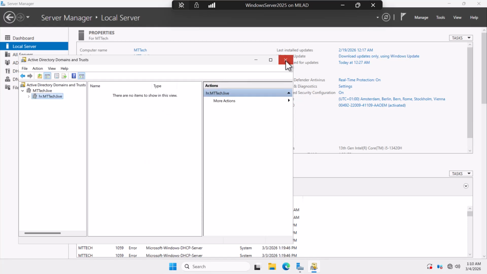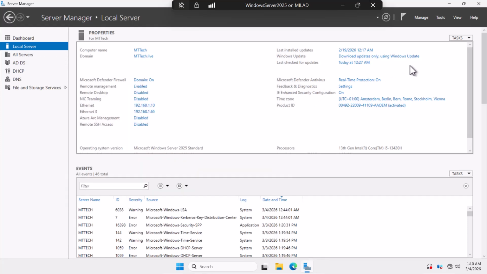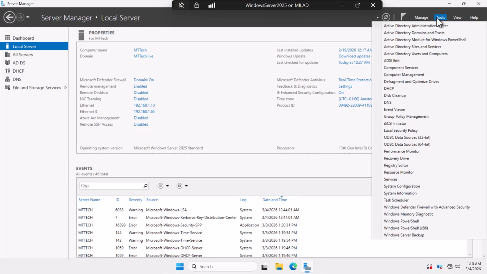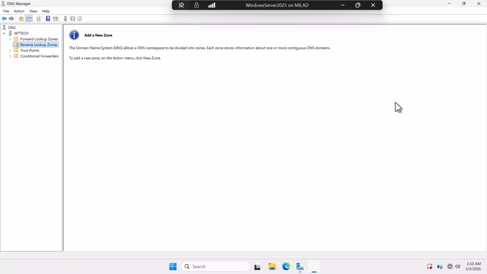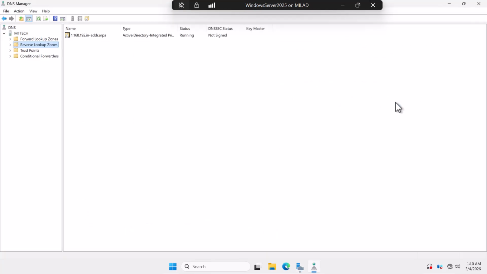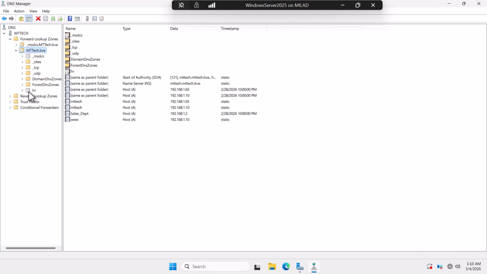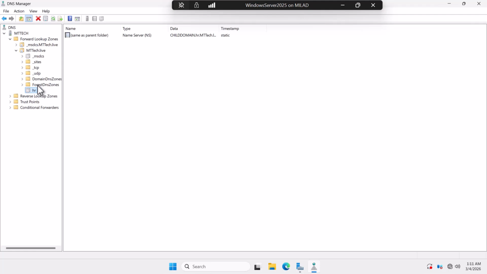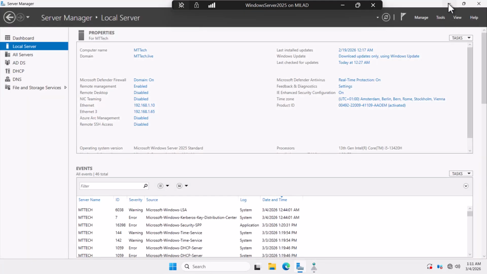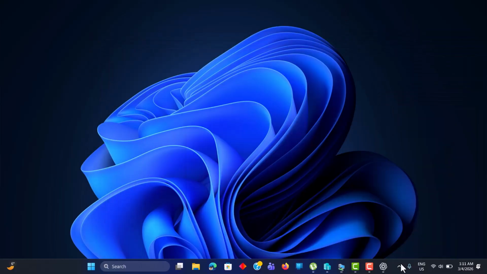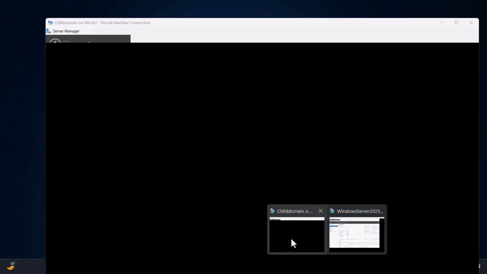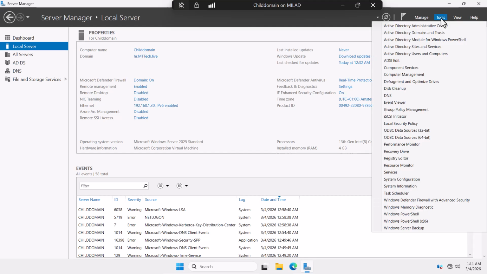And the fourth change is after creating a child domain, a new zone is created. So let's see the DNS records. Here we have our child domain and a DNS record has already been created in the child domain.